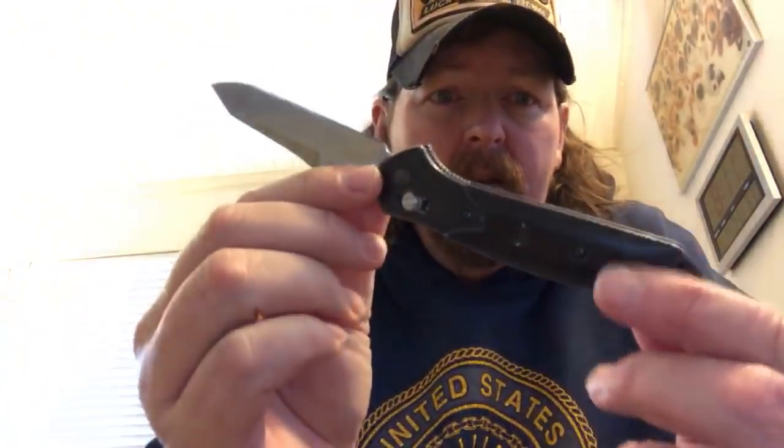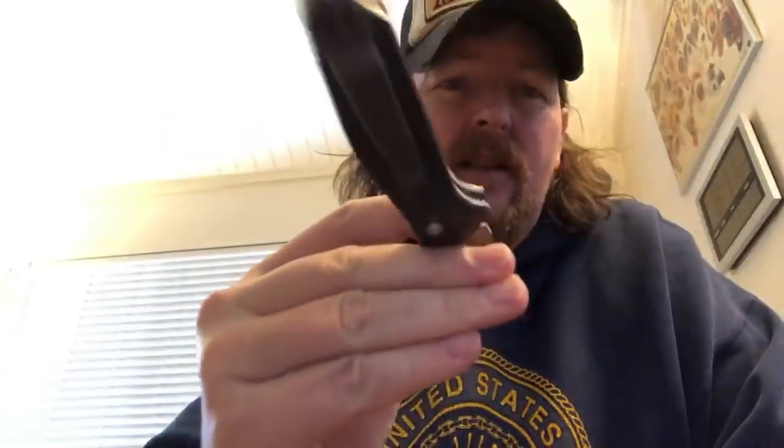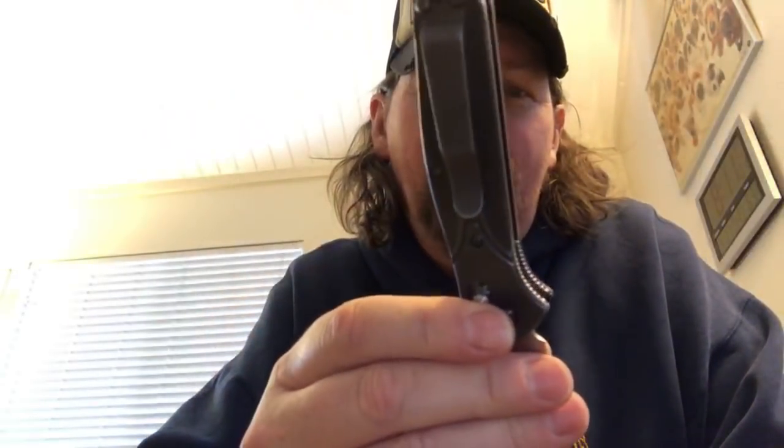So this was fairly stiff when it first came back. And then, you know, I did black ceramic on this, but everybody that I talked to were all in agreement. It looks like I spray painted it, but it's more resilient than spray paint. But I just didn't like the green.